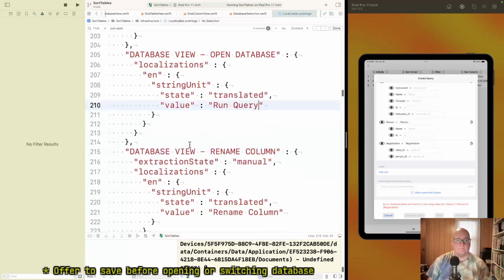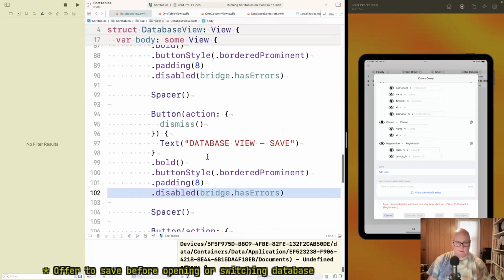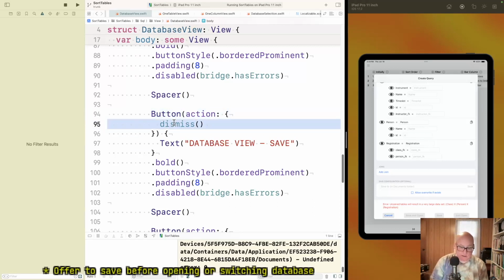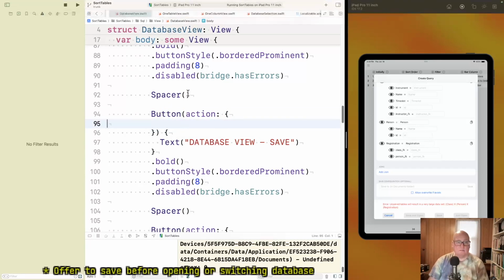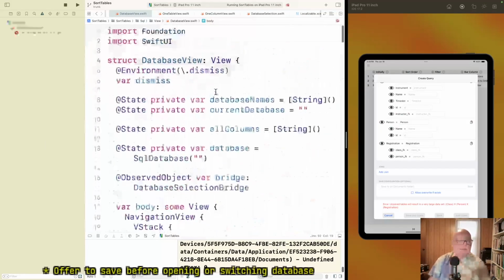Okay. They're starting to diverge a little. All right, so let's try and can we pop up a dialog? I don't think we should dismiss. I think the way is that. So we create some state.